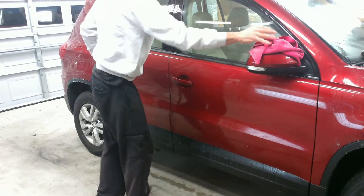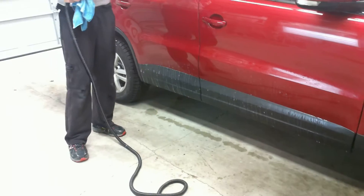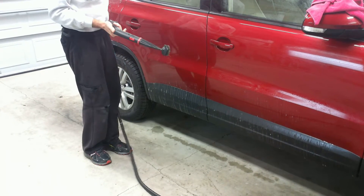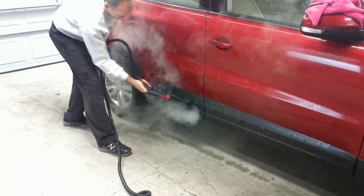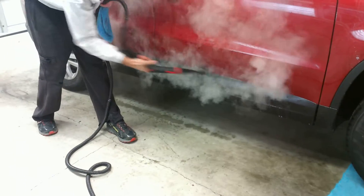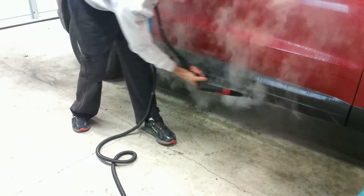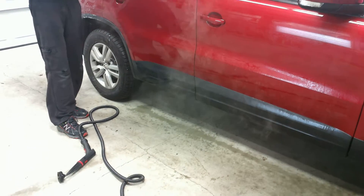As we get down towards the bottom of the car, if there's even more grit and we have the rubber plastic molding down here, we can actually go to the horsehair brush. We put our horsehair brush on the wand and we can do a little light scrubbing for the areas on the bottom of the car that are a little worse. If we activate our injection, the hose fills up with cleaner. Keep rotating to a new side of the towel constantly.